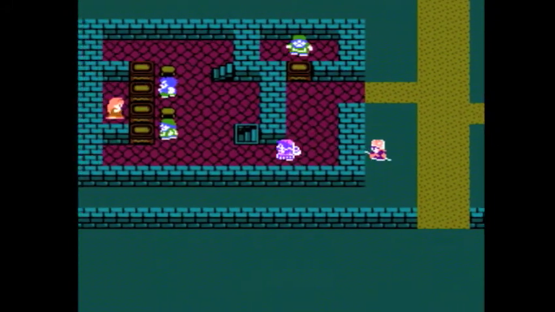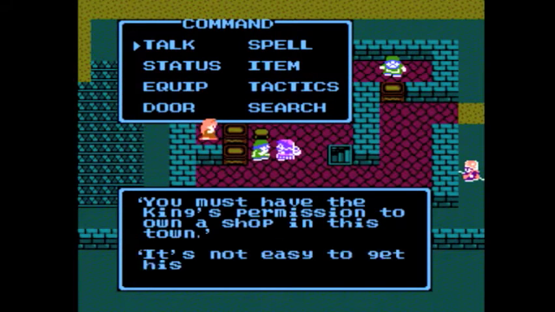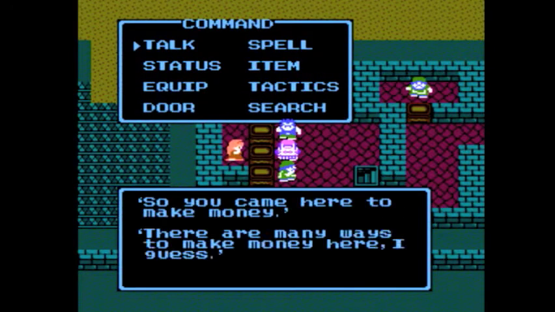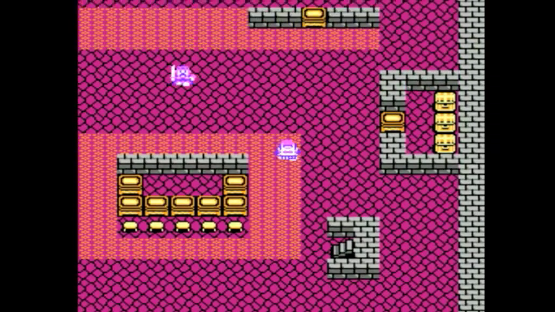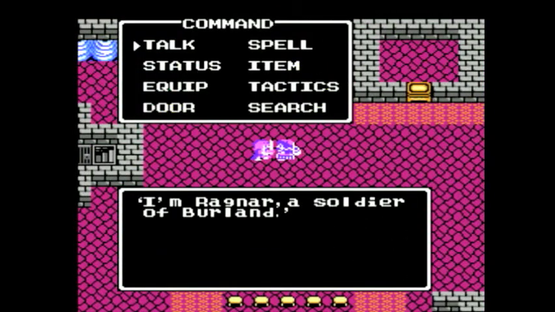So let's walk around and see what's going on. Explore the town at night. Ah, I see. So we need to get the king's permission. Okay, great. Yes, I did. Oh, okay. Well, let's go check out the casino and see if we can hit... huh? There's nobody here. Whoa! Is that who I think it is? Could it possibly be? Hey, it's Ragnar!